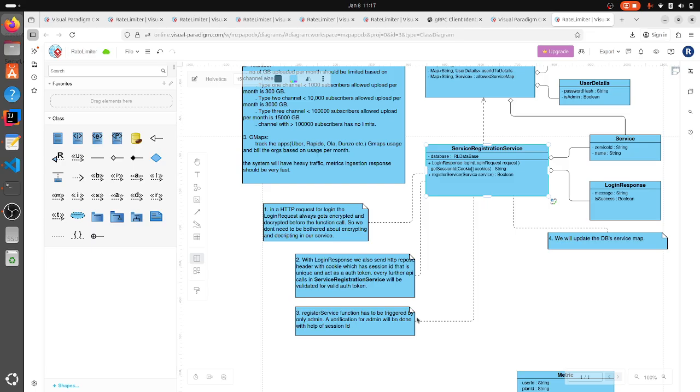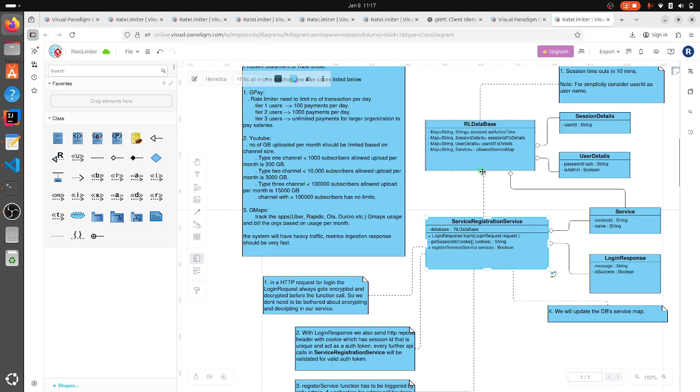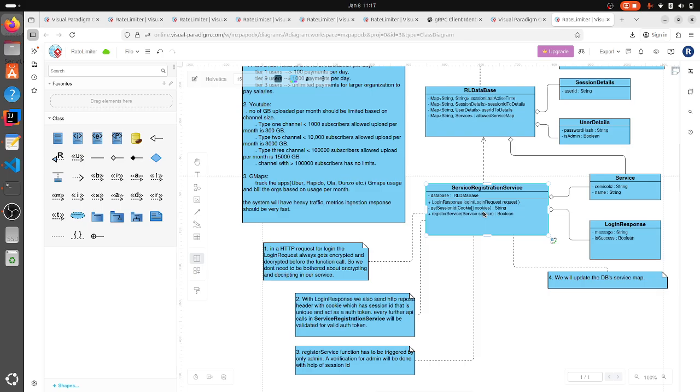From the session ID, I will be able to get the user ID, and from the user ID, the user details. From the user details, I will check whether he is an admin or not. Only if he is an admin, then we will allow further processing of his request. If he is not, then we will return false. I made it simple, like false, but we can give a good response including the message, the error code, all of those.